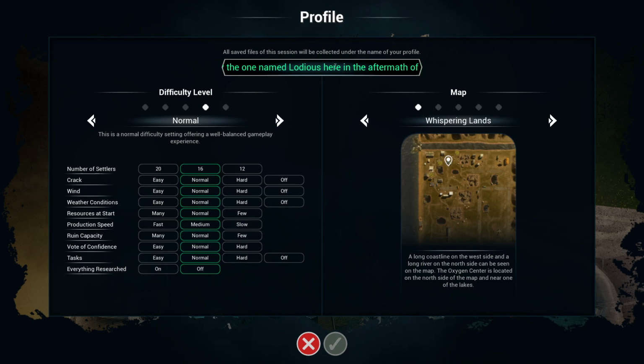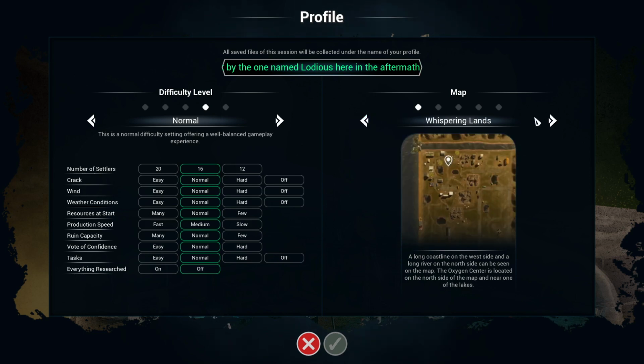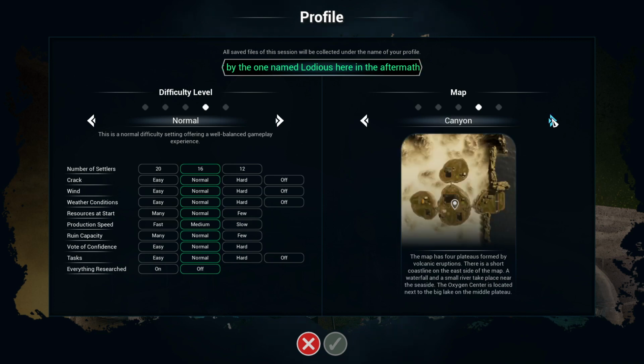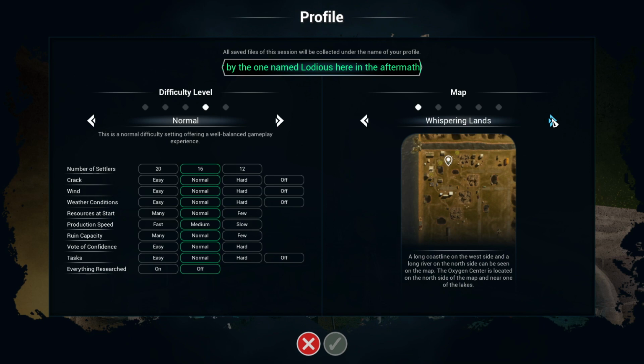Holy crap, it looks like you can just go on forever. All right, we'll just call it that. So it looks like we got Whispering Lands, a long coastline on the west side, and a long river on the north side, which can be seen on the map. The oxygen center is located on the north side of the map and near one of the lakes. Crying Rocks. Okay. Canyon. Sibling Rivers. So these are all different from what we've seen before.